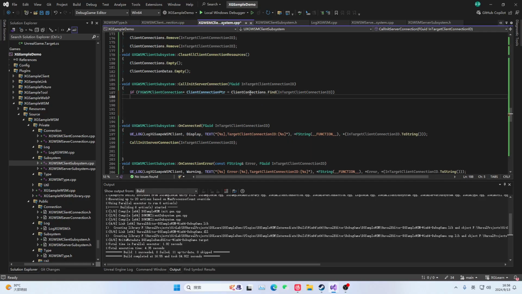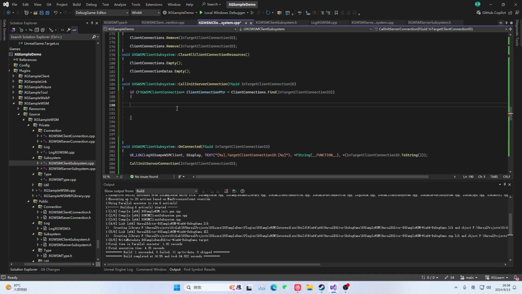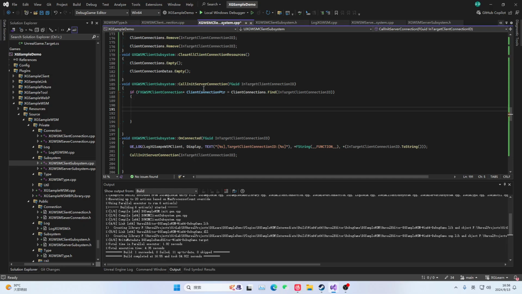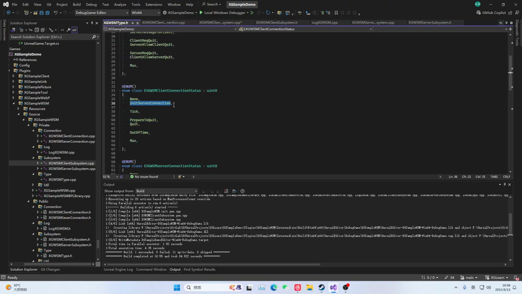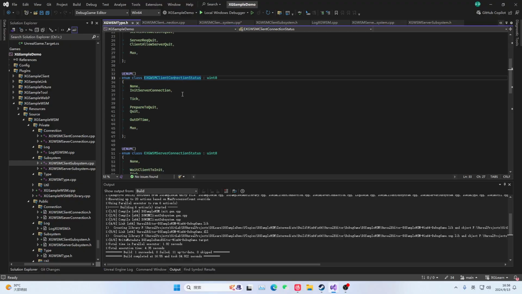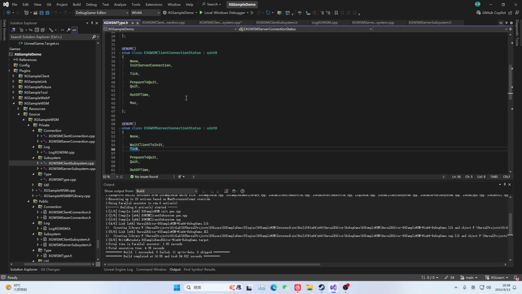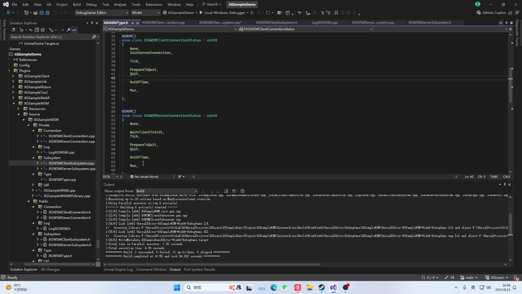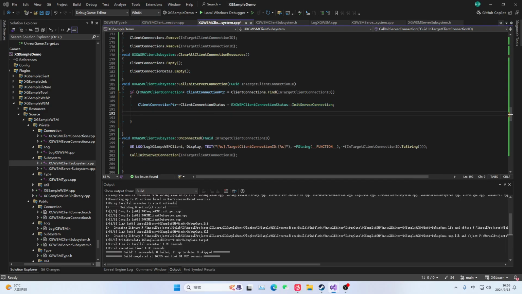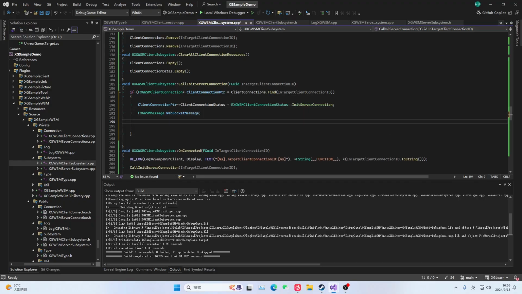Then the most troublesome part is here. This place is initialized. Let's write it down for everyone because these are the first three handshake protocols. Otherwise, you'll miss this part. As for this initialization, it actually means we need to send an initialization message. Here, we first look for it. After finding it, we find our actual connection, because at this moment we have just successfully connected and have not yet performed any communication. This is called when the connection is successful. We set a state here to this init server connection state, which is the client state. Look at this state. It corresponds to this state. Then after this state is returned, both of them enter this tick state.